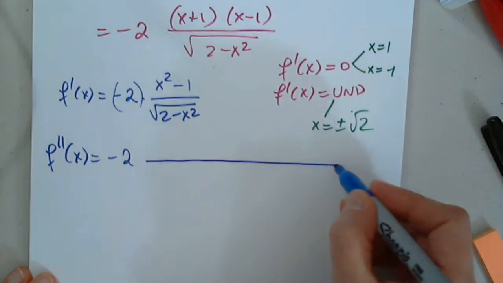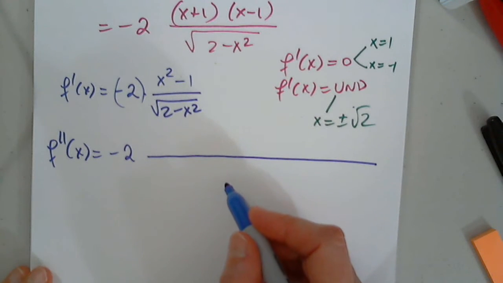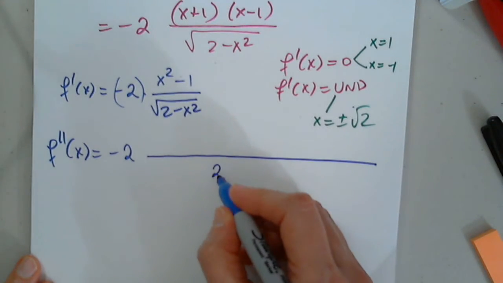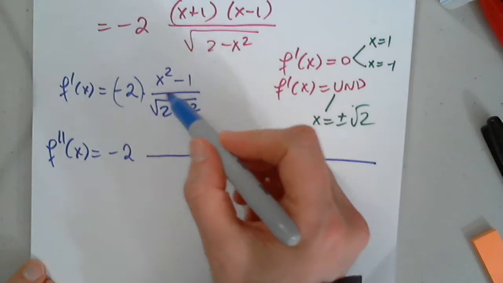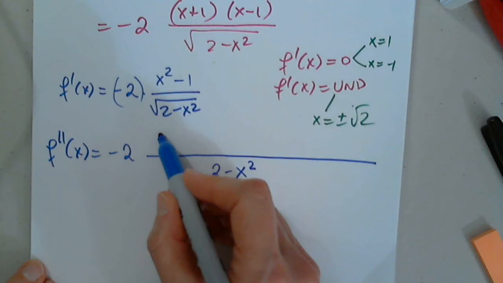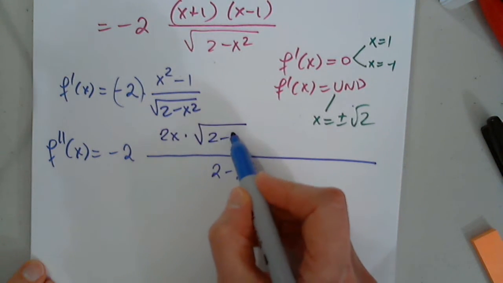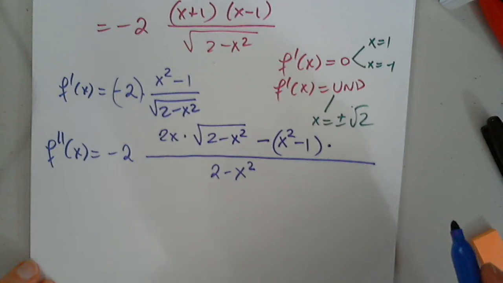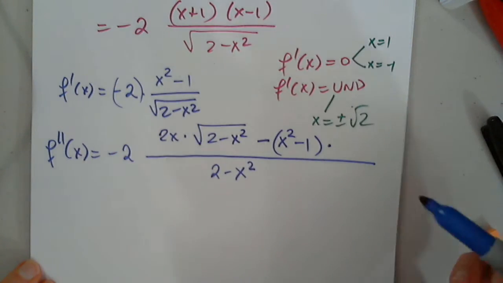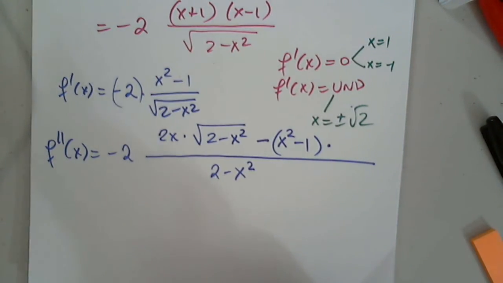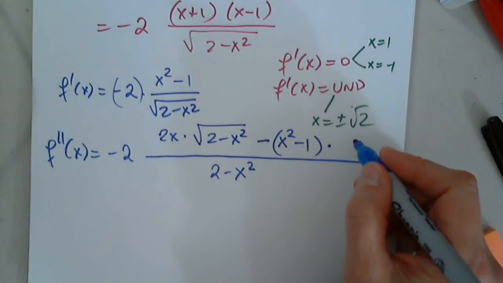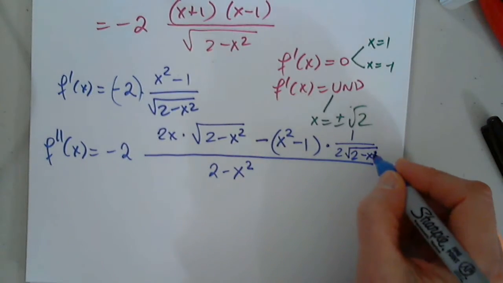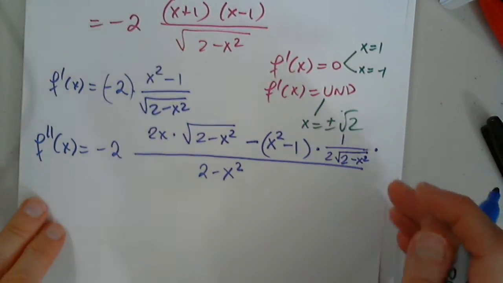So let's find the second derivative. Negative 2 will stay. The denominator becomes, anyone will help? Yes, 2 minus x squared. I agree. So now the numerator prime is, very good, times the denominator. And then minus the numerator times the denominator prime. So when I differentiate this, what do I have to write? Yes, anyone? 1/2 times x squared minus. Right? So remember, let me write it here, right?